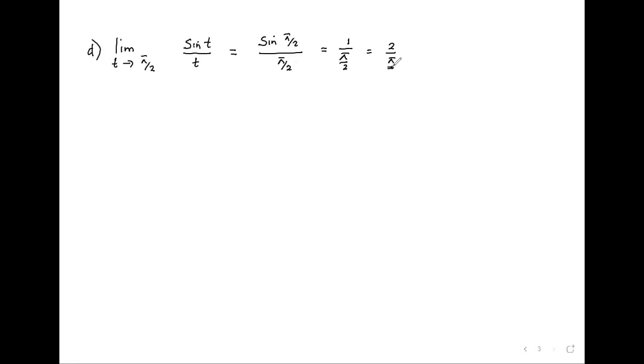Only for strange things, that's when we start looking for other methods. Here, the limit as t goes to 0 of 1 over t minus 1 over t e to the t.